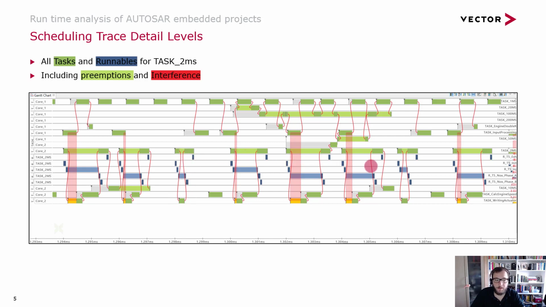This is very helpful if you want to analyze such a system, because it allows you to visually see who is interrupting whom. So you can draw conclusions to change the priorities of your tasks, for example, or think about other solutions like aligning the offset if they are activated at the same point in time, or maybe putting a task on a different core in case it's always the same task that is interfering with another task.